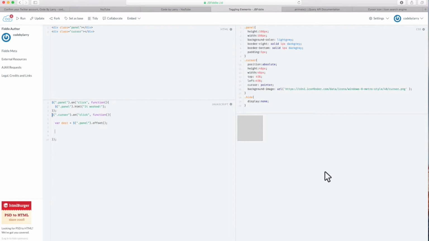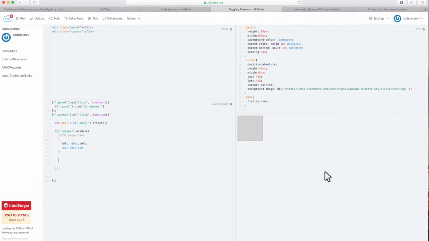And now we're going to do an animation on the actual cursor itself. So we're going to say animate, and the first block, right, we'll close that one off. Now the first block is going to basically move to the actual square. So we're going to use the properties block to set the left and the top. So CSS properties, and we'll say left equals destination.left, and top we want it to be destination.top.